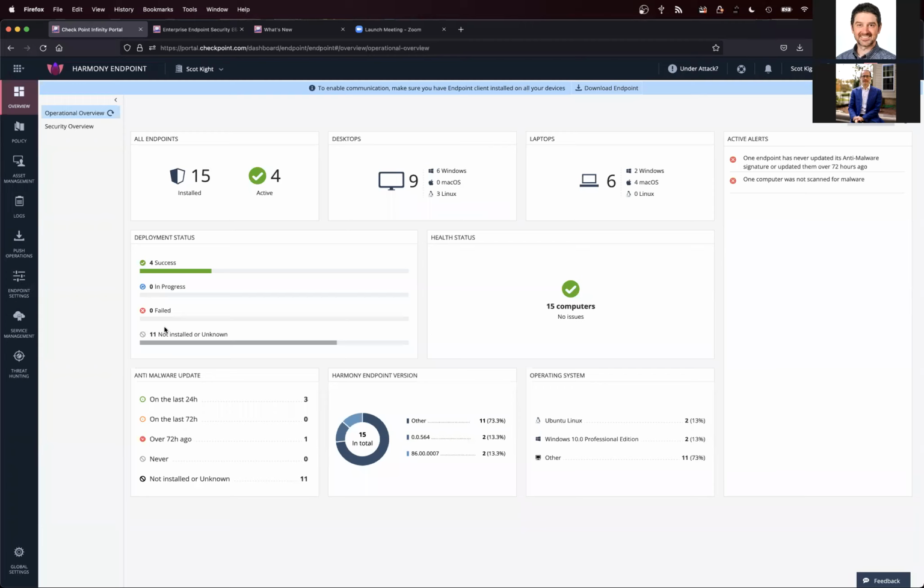Obviously, we don't think many enterprises are really ready to run Windows 11 just yet, and there's a lot of background complexity and background issues with Windows 11. Well, issues is not the right term, but you guys know what I mean. Anybody looking at a new operating system probably wants to let it bake for a little while, wait for a service pack, all those types of things. But some do not. They want to run it now, so that's fine as well, and we want to make sure that we support it.